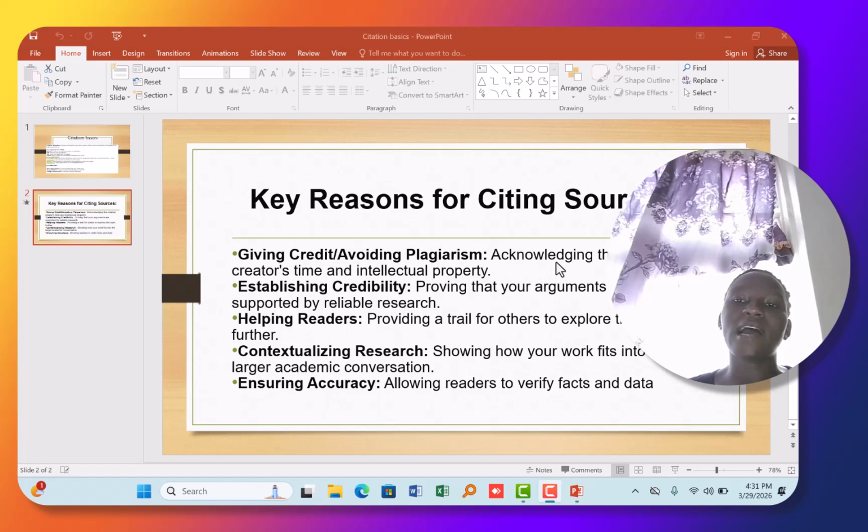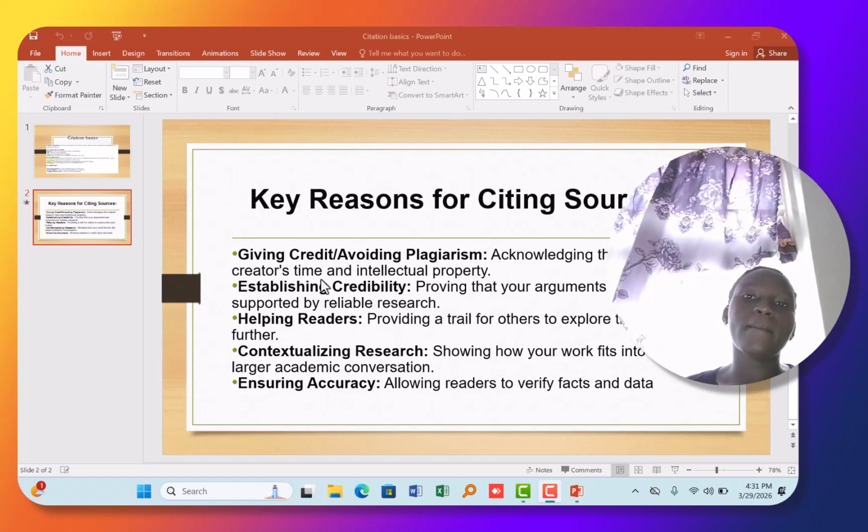Here it says acknowledging the original creator's time and intellectual property. So one of the reasons is to give credit to the original author, the original person who wrote the information.